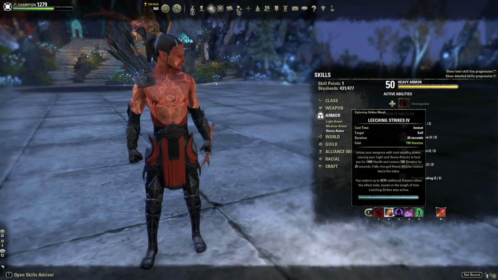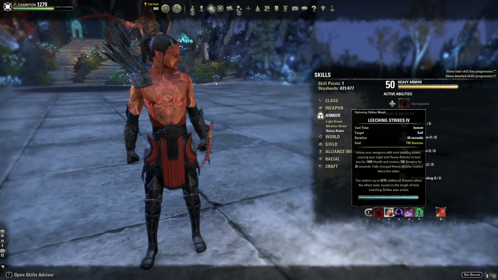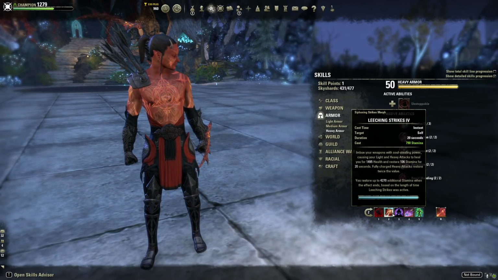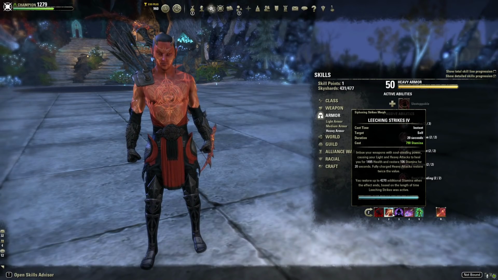Leeching Strikes, as far as the sustain goes, you don't need it because Eternal Vigor is so good. But Leeching Strikes brings a lot to the table. First of all, it allows you to essentially recover stamina while you are blocking or running or sneaking or whatever.